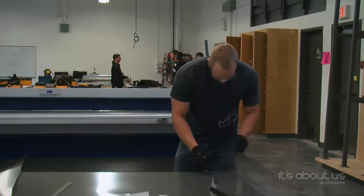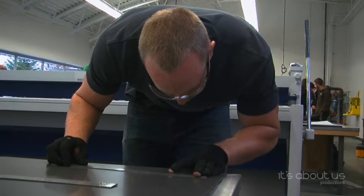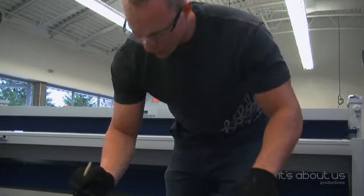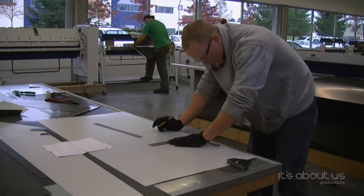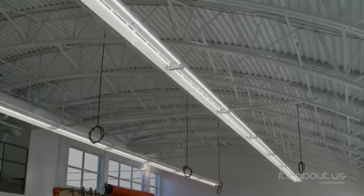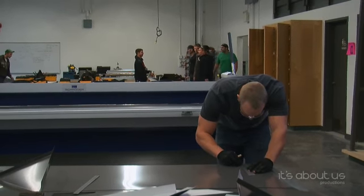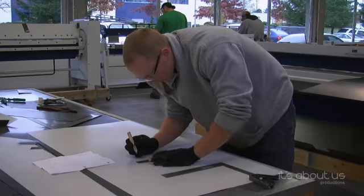Aaron is 23. He's single, no children, but he has a girlfriend. He's one of the few students in the course with very limited sheet metal work experience. Well, I was decking before. It's sheet metal, but just basic industrial roofing, like this roofing right here, corrugated, galvanized sheet metal. I didn't see a career in doing decking. So I wanted to do something that I wouldn't mind doing for the foreseeable future. Right now, Aaron just wants to do as well as he can and get his ticket.